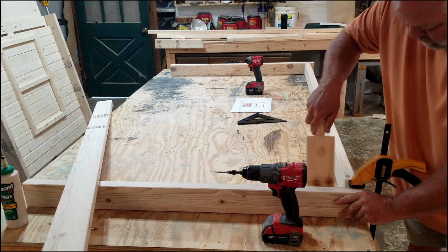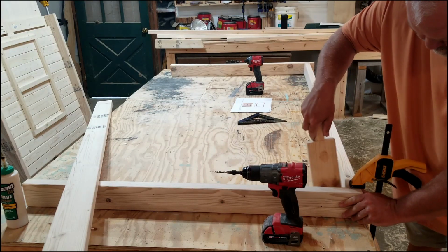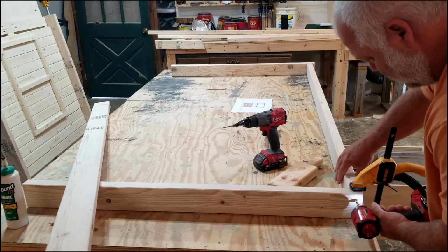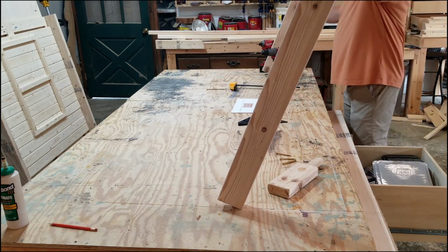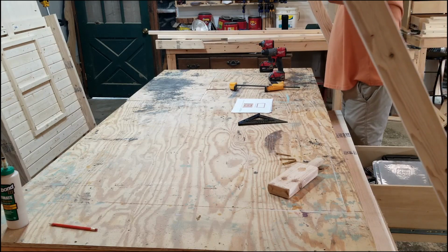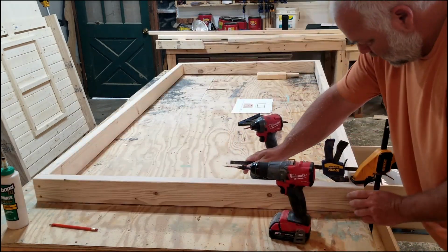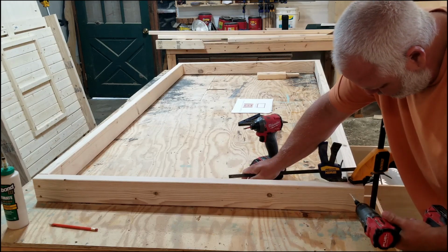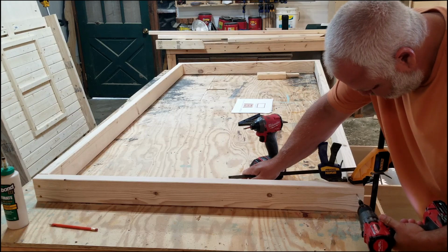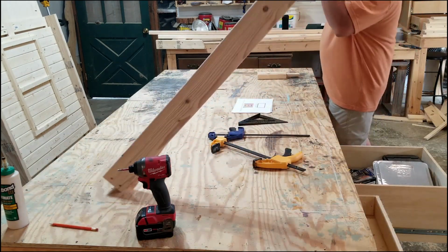Okay, let's start building the top frame. This is going to attach to the headboard and the foot post, and the rest of the top is going to mount on top of this. So here's a useful tip. I do have those from time to time. If your board is a little twisted, you can take a squeeze clamp and twist it into place until you get it screwed, and then it's straight.